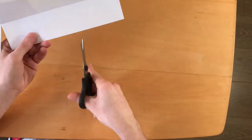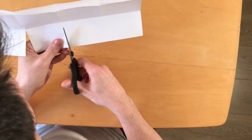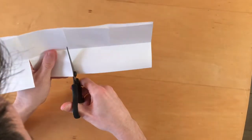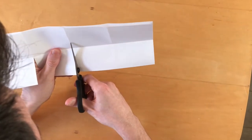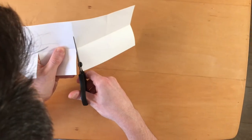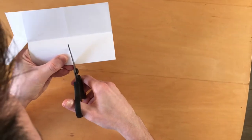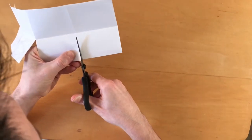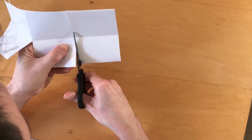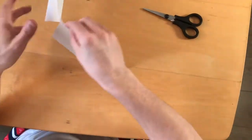One. Middle one. Two. And then the third line. Before we open it all out and then cut along the middle lines. This is what we'll do now. Open it out.